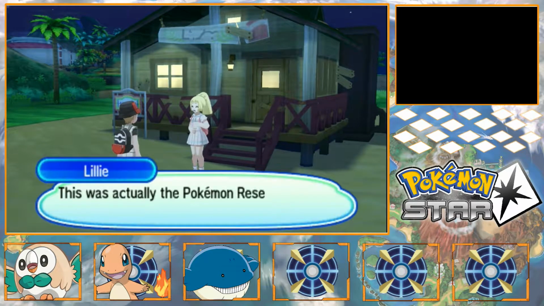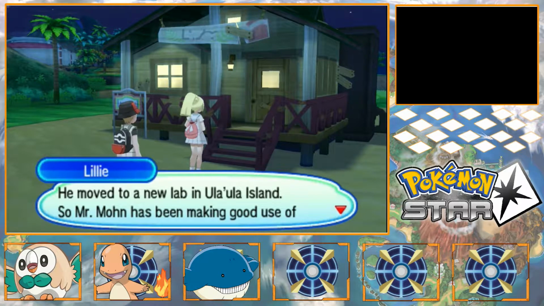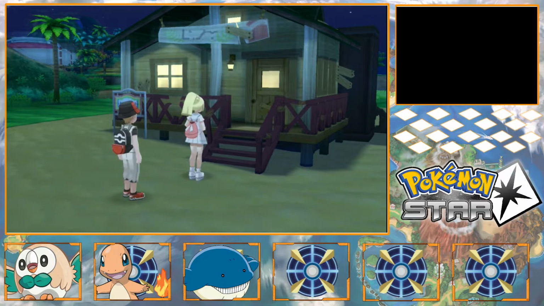It's so lively. This was actually the Pokemon Research Lab owned by a Pokemon professor named Kukui in the past. I even stayed here for a good while. He moved to a new lab in Ula'ula Island. So Mr. Mahone has been making good use of this vacant lab as his Poke Pelago office. Oh, Pokemon Pelago. Opoi Katana.